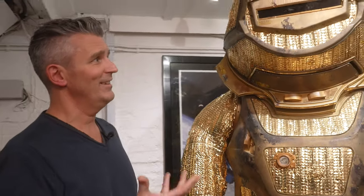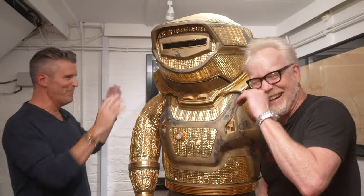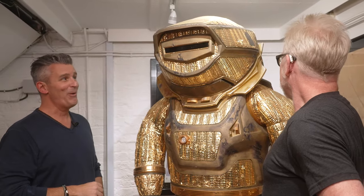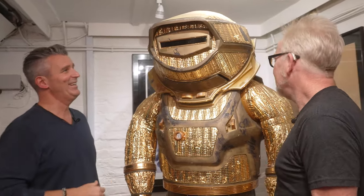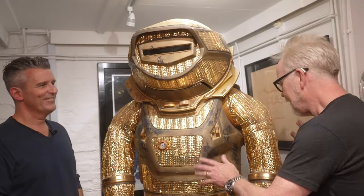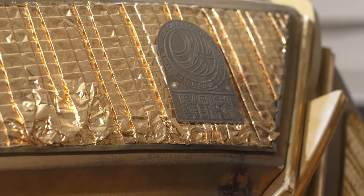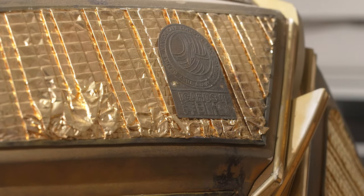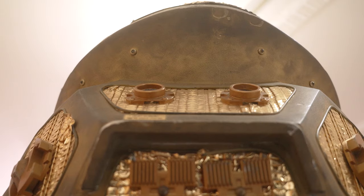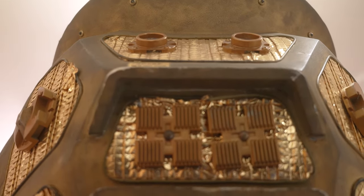We've also got to call out the sort of South Park-y style reference — this was during a period when South Park was also incredibly popular. There's definitely a Kenny Hood going on there. I've seen pictures of this, and I knew it was in your collection, but standing in front of it, even knowing all that didn't prepare me for how magnificently absurd it is in person. I'm so grateful that Danny Boyle made a movie where this is the spacesuit. The world needs more design that is this strange and far-thinking.